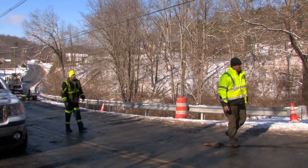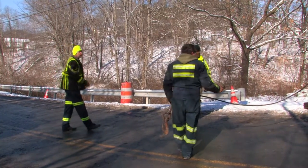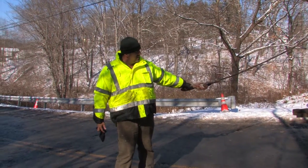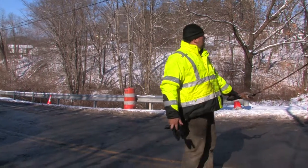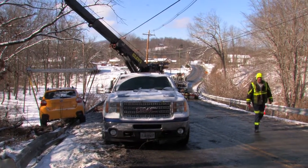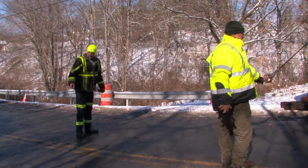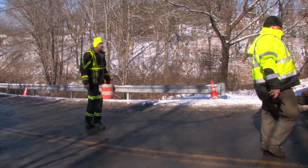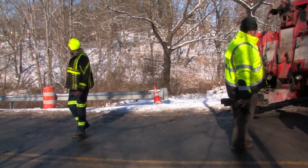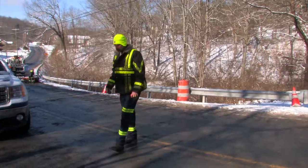They rig up this small car to be dragged up the hill to a better place so they can pick it straight up. I'm past the tree now — I can get it picked up. Some more rigging and now they can pick this little car up. If we can't, Billy pull out here and back up, put the chain to it and drag this up the hill a little bit, get it out of my way. I love it when a plan comes together. We're getting ready to close shop because this is looking real good now. I can open roads — I can get this stuff rolling, baby!